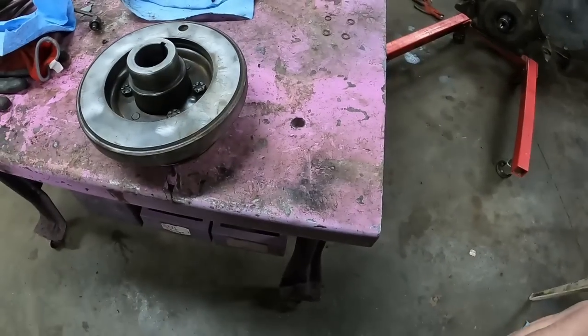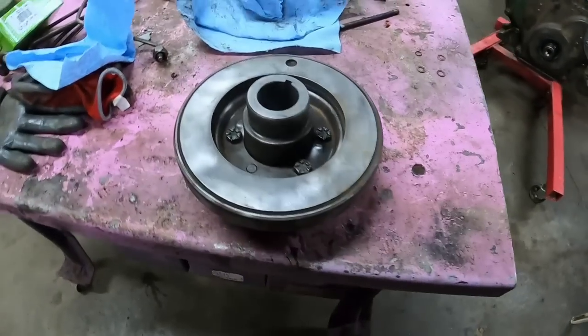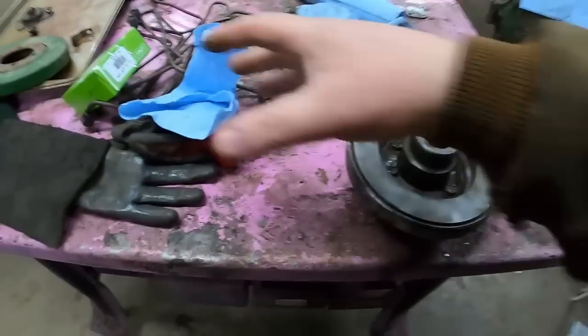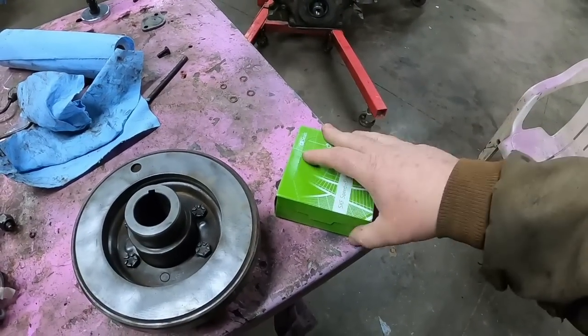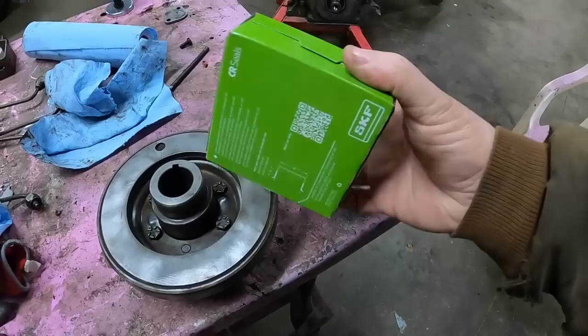But I am gonna go with this one. My speedy sleeve came sooner than I thought it was going to. So we'll see about getting that baby installed.